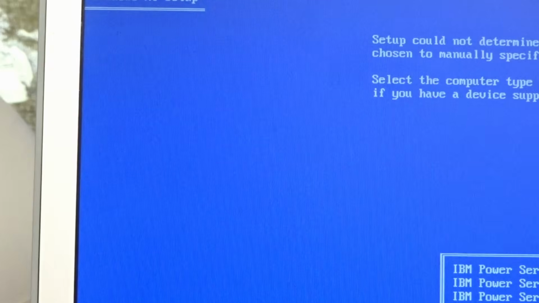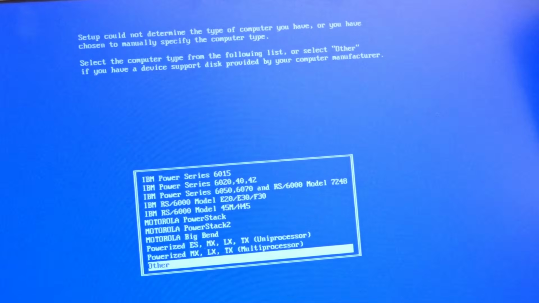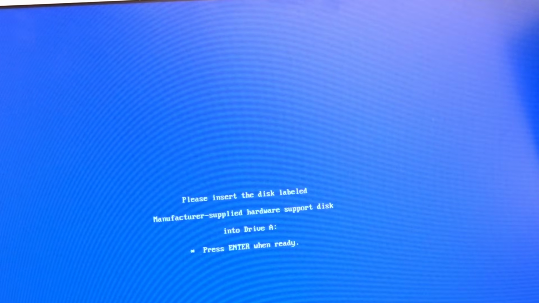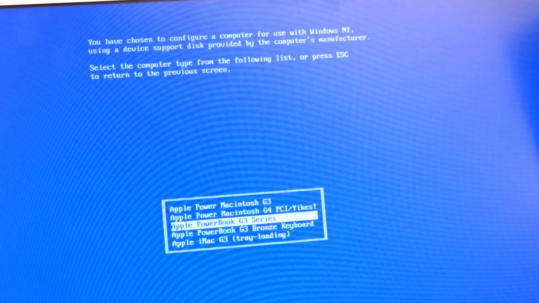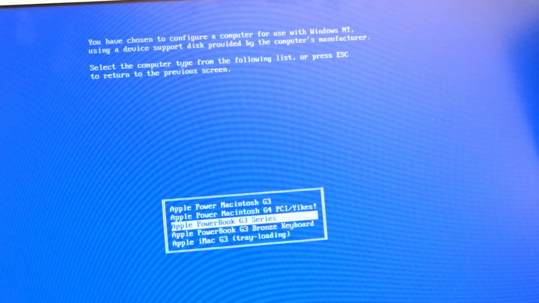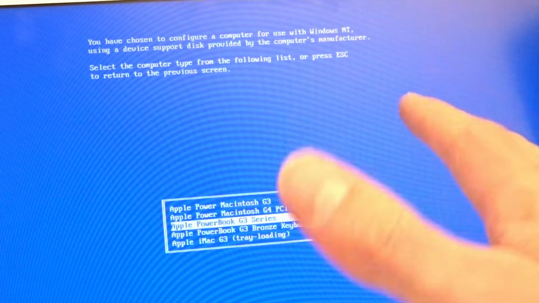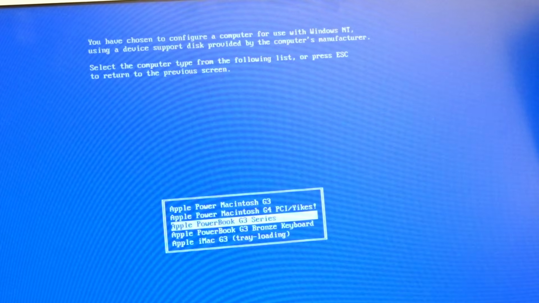You'll notice, if you can see, there we go. It'll realize, oh no, we don't know what this is. You hit other, enter, and somehow this is what happened before. For some reason it memorizes, I don't know how. I just reset the hard drive, as you saw. But this is what happens.